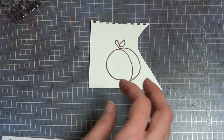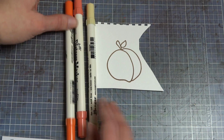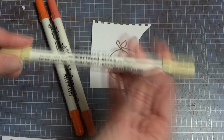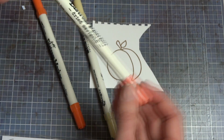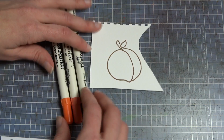Alright, next I'm going to be using some distress markers to color it up. I'm going to have three colors. My lightest, I'm going to be using Scattered Straw. And for my medium color, I'm going to use Dried Marigold. And then for the third, darkest color, the Ripe Persimmon.